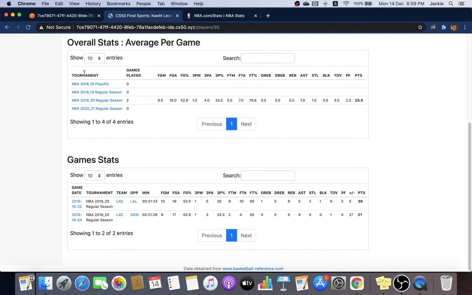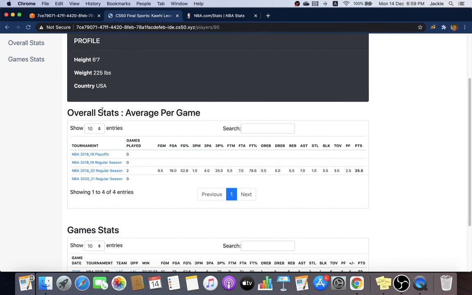For example, for this Kawhi Leonard, where he played 2 games and we have the average per game, this is automatically calculated, and that can save the game organizers a lot of time. Subsequently, all this data, now that it's in a centralized database, we can easily retrieve it to be displayed on a web page. So this is really useful for fans to follow the games and keeping the fans engaged.